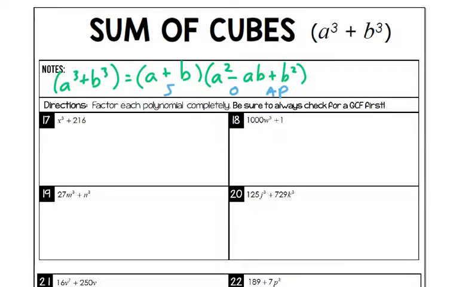This one's kind of a tough formula because if you remember, sometimes when we did these steps over here and our A's and B's were kind of complicated, we had to really square everything, not just the variables. Okay, so how to check for this? Do you see two terms? 1, 2. Do you see a sum or addition? And do you see that both terms are perfect cubes? That's when you know to use this formula. Again, assuming you've already used the GCF first.